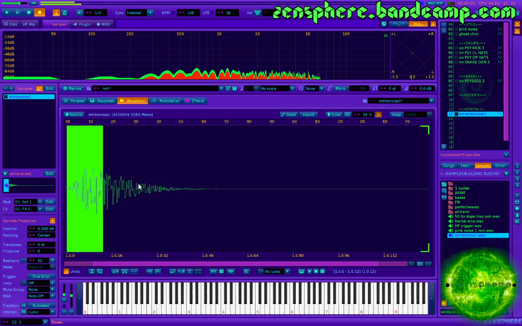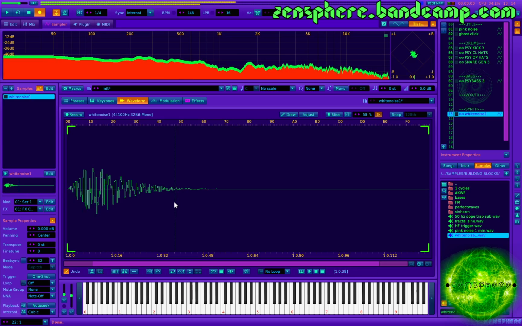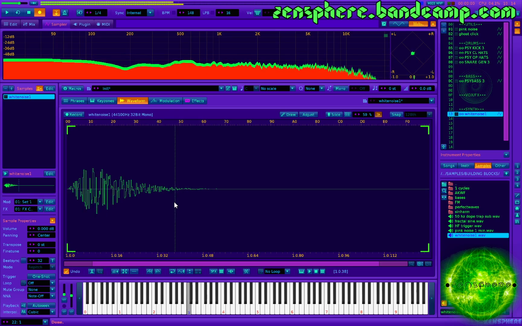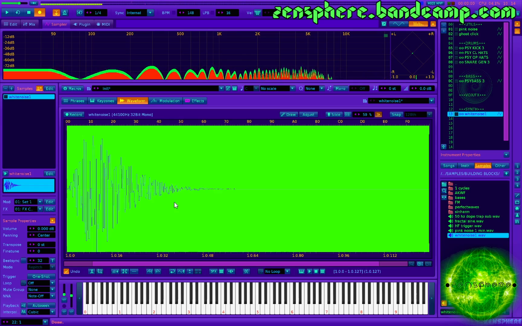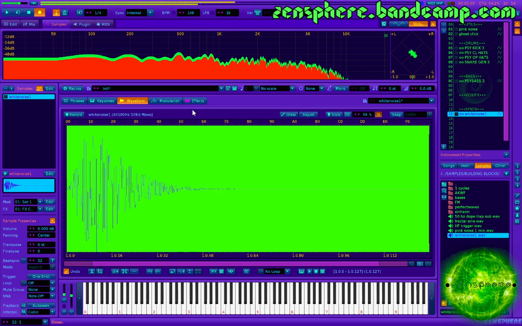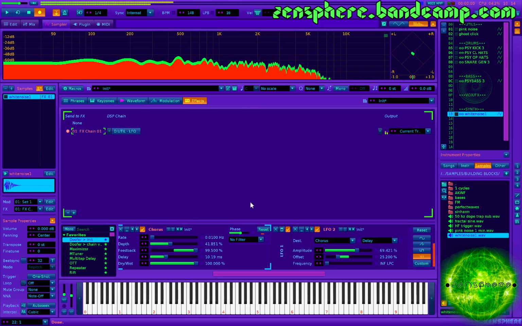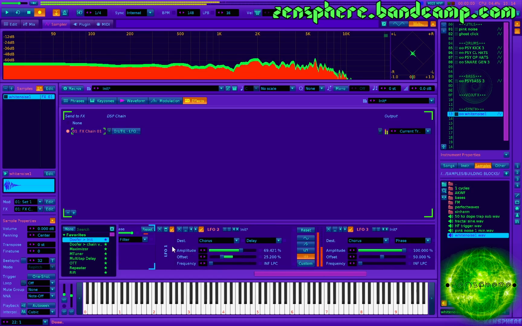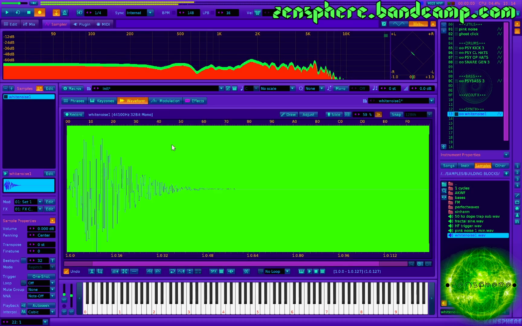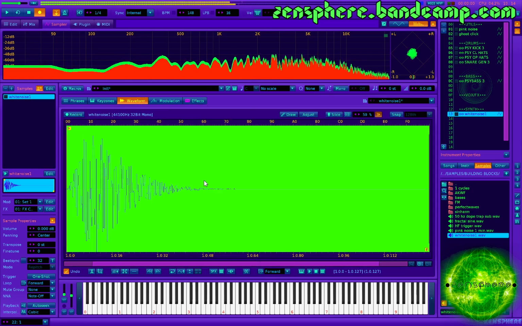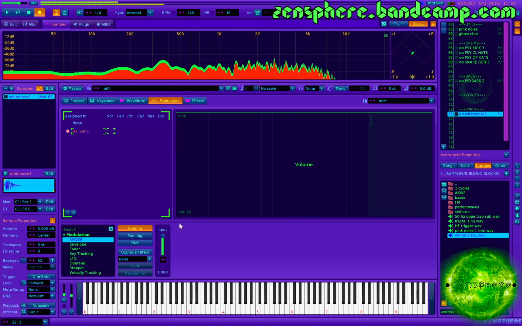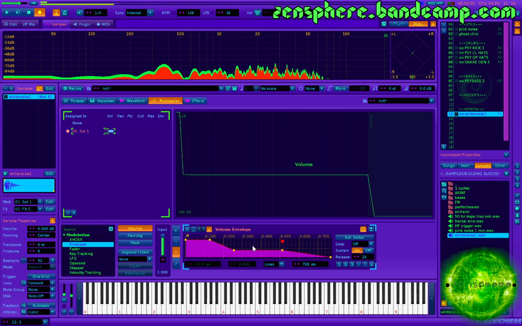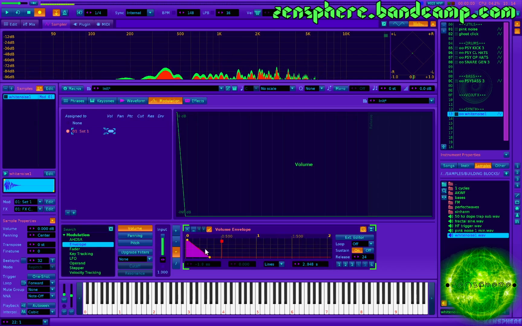Fade it in even more. Kind of interesting. Let's hear what it sounds like if we turn the looping on. And let's throw an amplitude envelope on there.